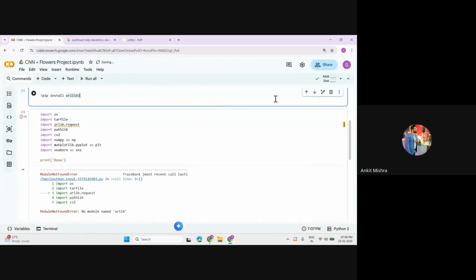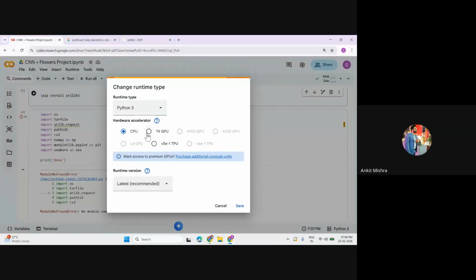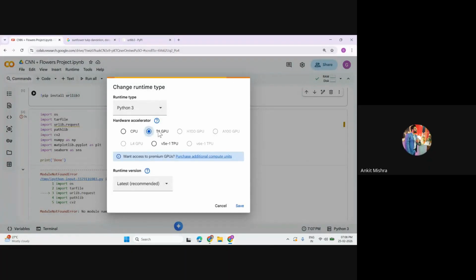Okay, now can you understand one thing? This Google Colab gives you GPU and TPU access, right? In the last class, we were not able to train that model in time. So what we are going to do is simply click on change runtime, and this will give you access to GPUs and TPUs, right? You can select this T4 GPU, the Tensor 4 that we are using, which has been built by Google itself.